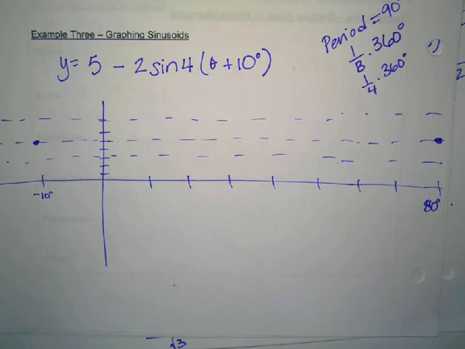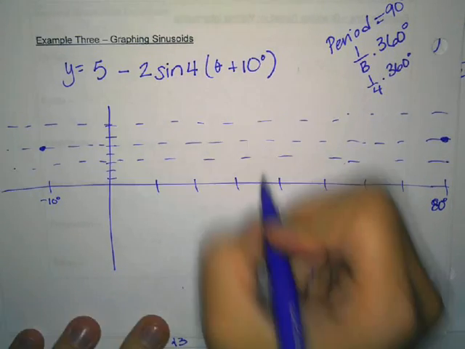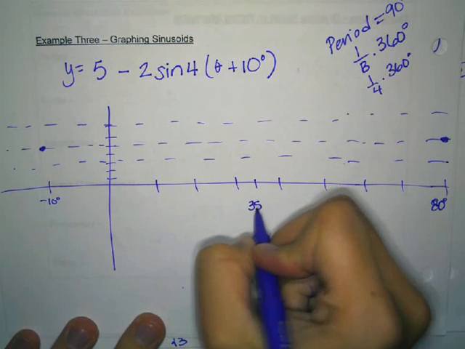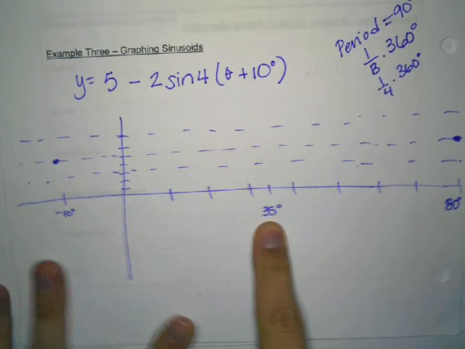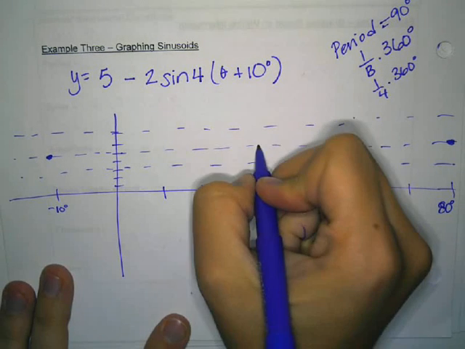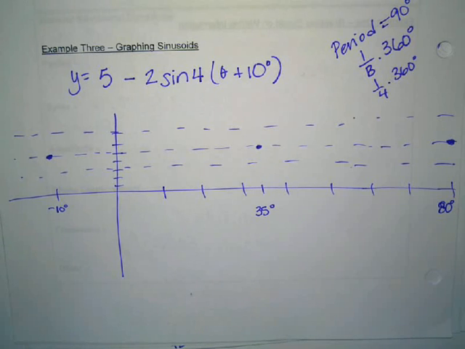Where it connects to the sinusoidal axis again is going to be directly in between -10 and 80. So we find the average. -10 plus 80 gives me 70. 70 divided by 2 gives me 35. So we find the middle by finding the average. That's going to be my sinusoidal axis point. With cosine, it'd be peak, peak, and then the middle point would be your valley. So you have to keep those shapes in mind.